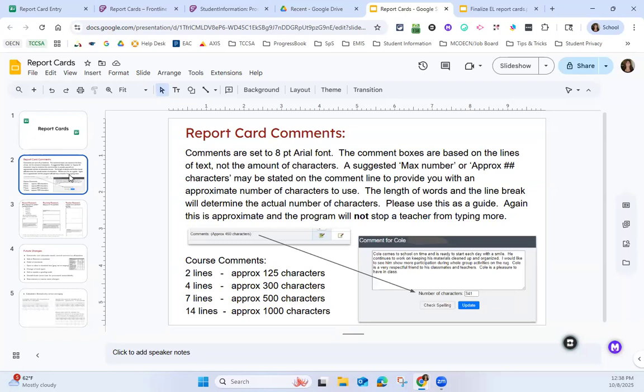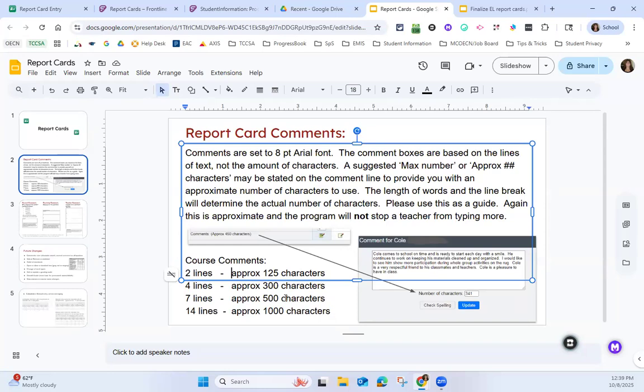Okay, so I give that estimate, but when I create a report card, I have to choose how many lines it's going to be, whether it's 2 lines, 4 lines, 7 lines, or 14 lines. Depending on your report card, there is one that has 12, but it's not a common report card size. So I try to put approximately 125 characters, 300, etc. Again, it's not going to stop them. So that's something that you need to double check.